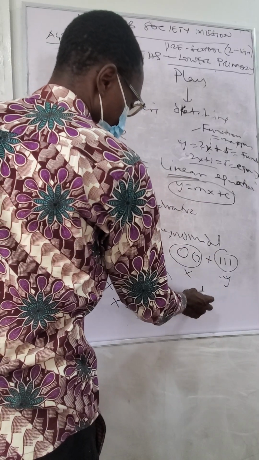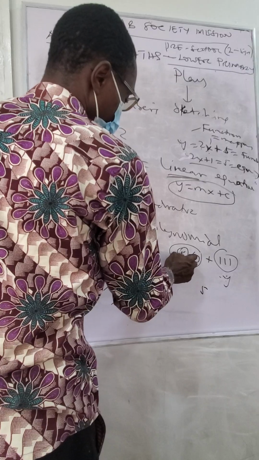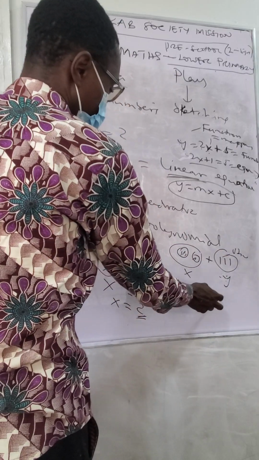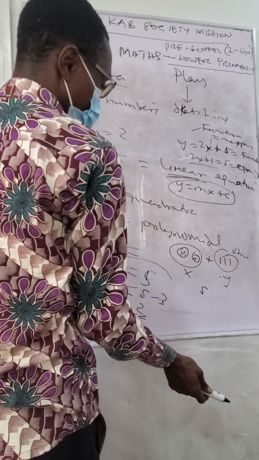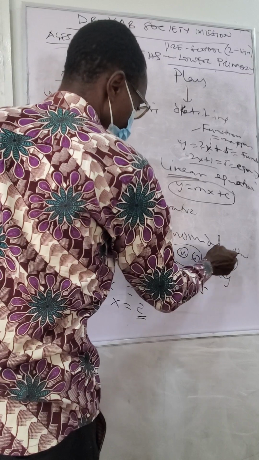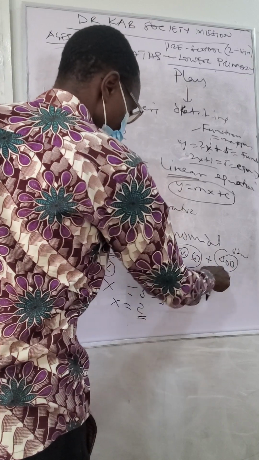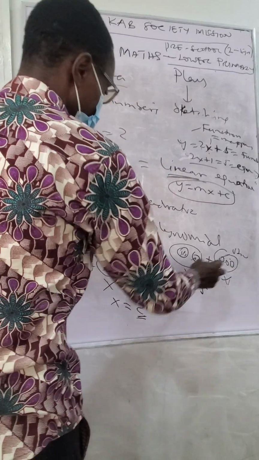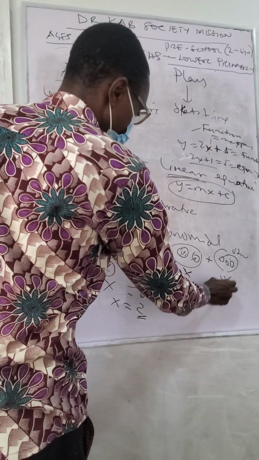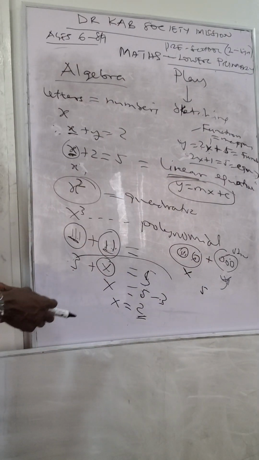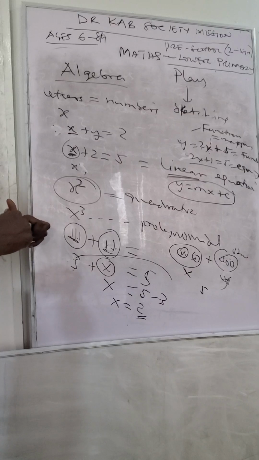This one, you can't say it is 5. Let's say this is orange, and these are sticks, okay? You can't say it's 5 oranges, 5 sticks. You can't say anything. But if this is orange and this is also orange, if you put them together, then you can say 5 oranges. So when they are not the same, you can't add them. So when it is X and Y, you can't add them and get one answer. Okay? That thing should be there. Right, so we are building up. So that is under algebra.